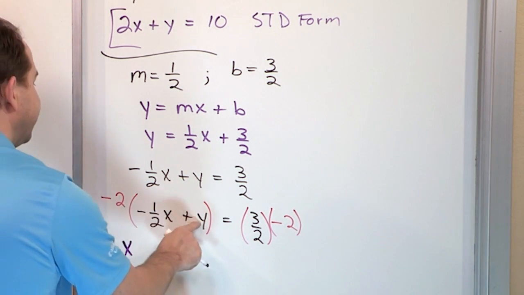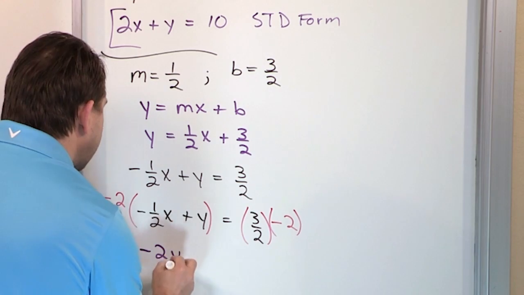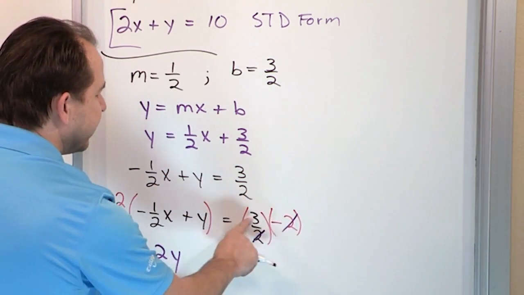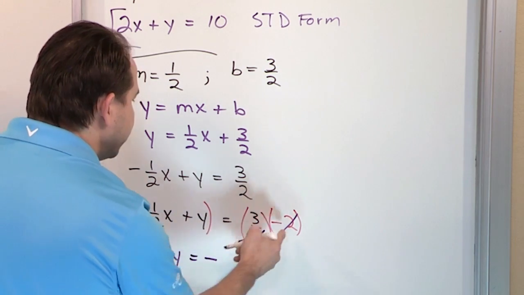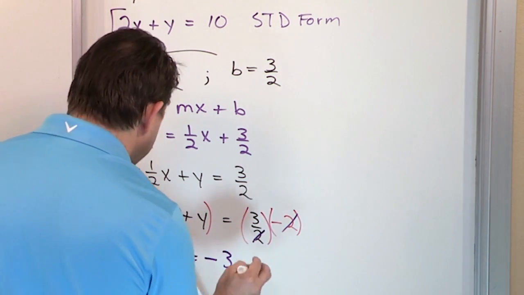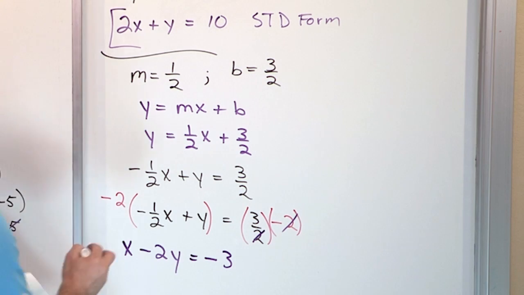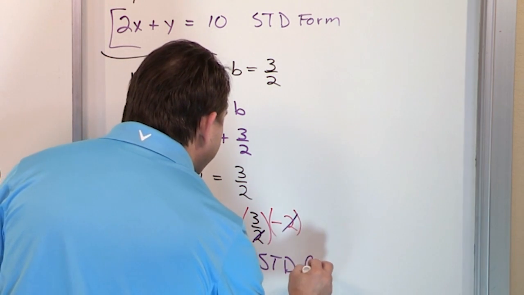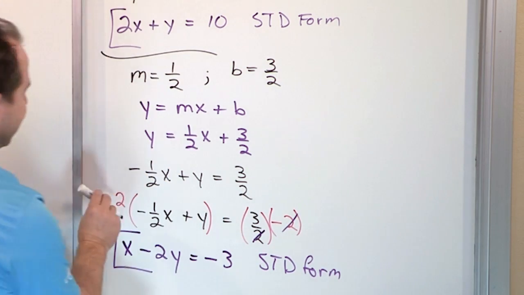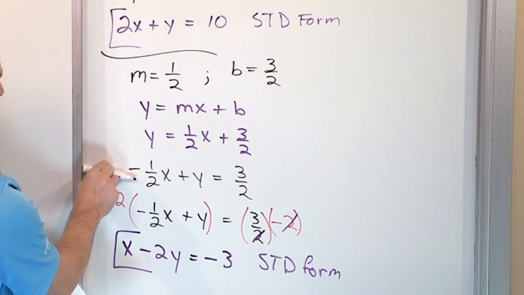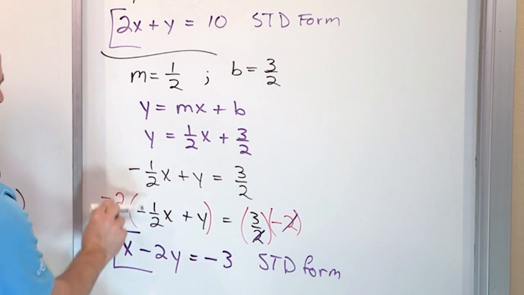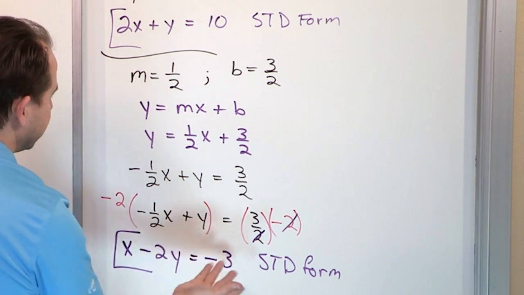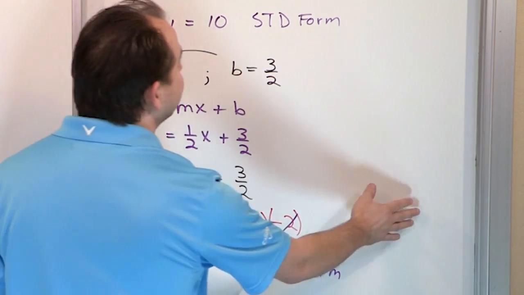Now when I multiply the -2 in here, it'll be -2 times y, and over here, what do I have? The 2's cancel, but the negative doesn't cancel with anything, so it's going to be negative, the 2's are gone, so it's just a 3. So what you have is x minus 2y is equal to -3. This is standard form in the proper way that you should write it. Now technically this is standard form also, ax plus by is c, and it's exactly equivalent with this as far as it represents the same line, but this one's just a lot prettier to look at. That's what you're going to be asked to give on a test.